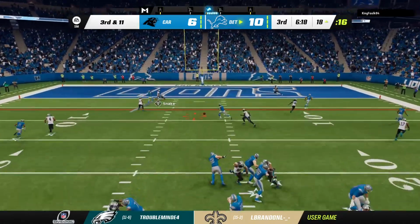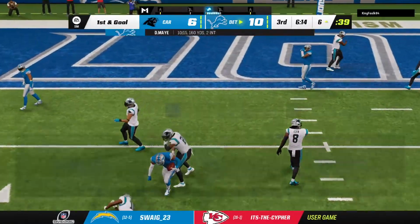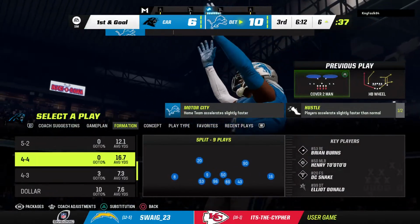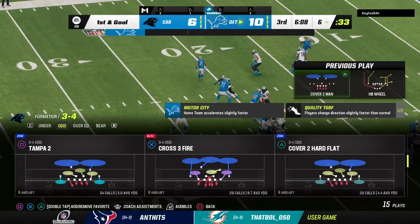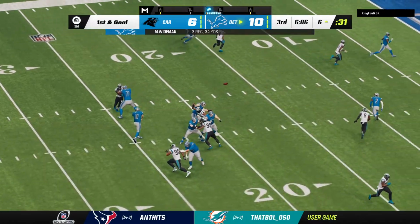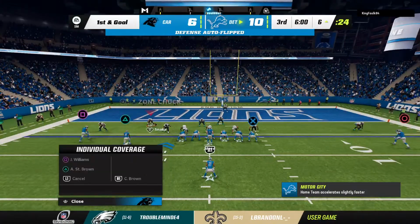Back to throw. And this time he's got the hook up. It's complete. And the Lions are going to have first and goal as they try to finish off this drive with 6 points. Boy, how about the speed with which this offense can get down the field? It's taken them no time at all to get down here. And now they're set up with a first and goal.